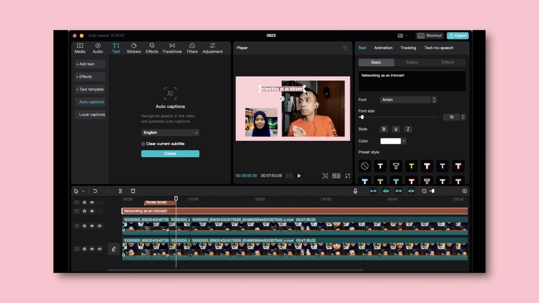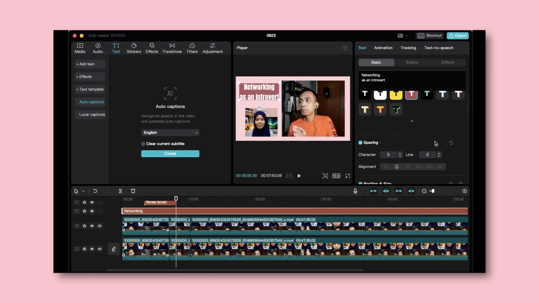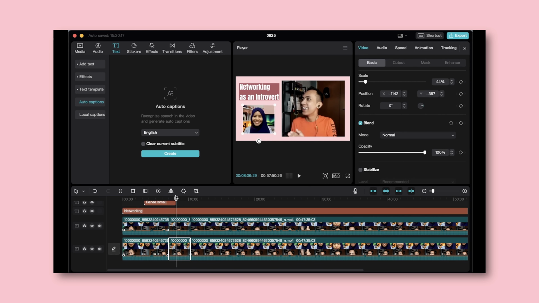Okay, and then the text, I want it to be at the side. So all I need to do is move the layout like this, and I want to change the alignment, and I want it to be like this. There's a lot of things that you can do with the layout itself.